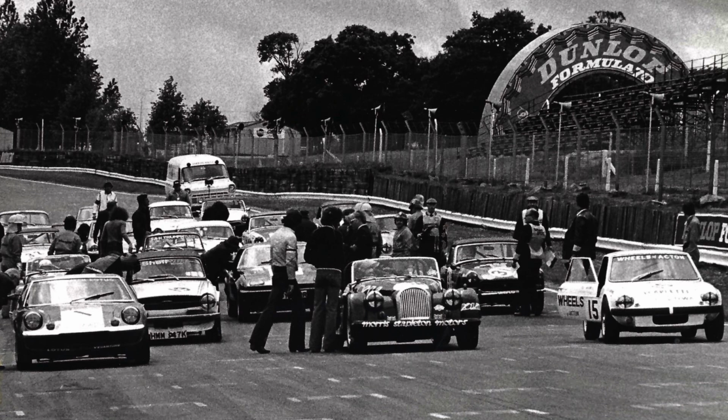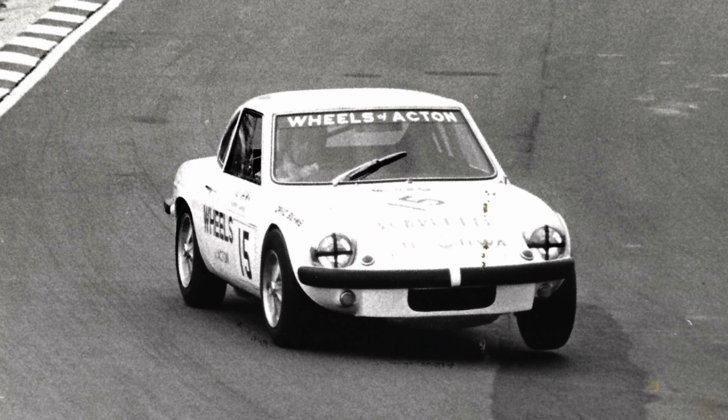I'm not sure why he was starting at the back in that race, but he and Dave Beams were notoriously mixing it in that year, 1977, considerably. But that car had been built in 1971 originally, and Dave had done some hill climbs and sprints in it. And in fact, he won a good number of those. I think he won at least a dozen sprints and hill climbs. He put himself on the map, considerably so.